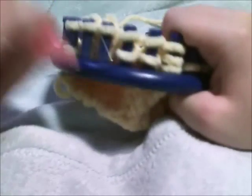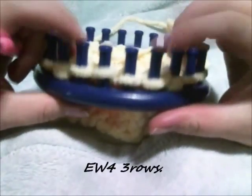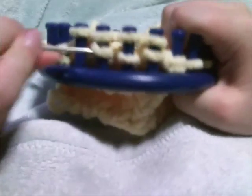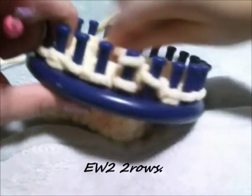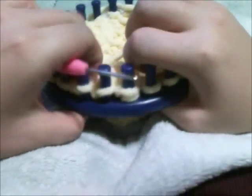Now we're fixing to work the middle four pegs again, just not going to do anything with those increased pegs for now. So start working the middle four again — e-wrap four pegs for three rows. Then we're going to work the two pegs in between to do the tip of the ear, e-wrapping those two pegs for two rows. Think of it kind of like a pyramid; we're at the tip, at the point of the ear.